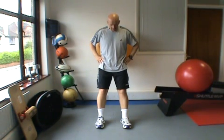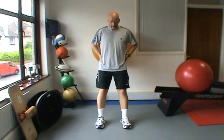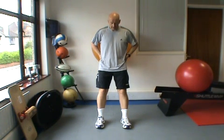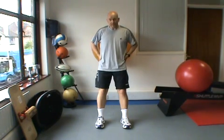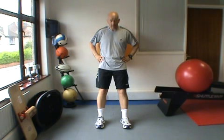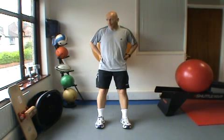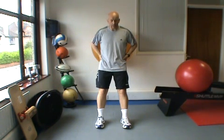We're moving on to the single leg squat, which is a great exercise for lower limb alignment. Hopefully by this stage of your rehab you're strong enough to do this work and achieve good control. As a general rule, keep the repetitions down to six when doing unilateral single-leg work, but do as many sets as you feel comfortable doing.